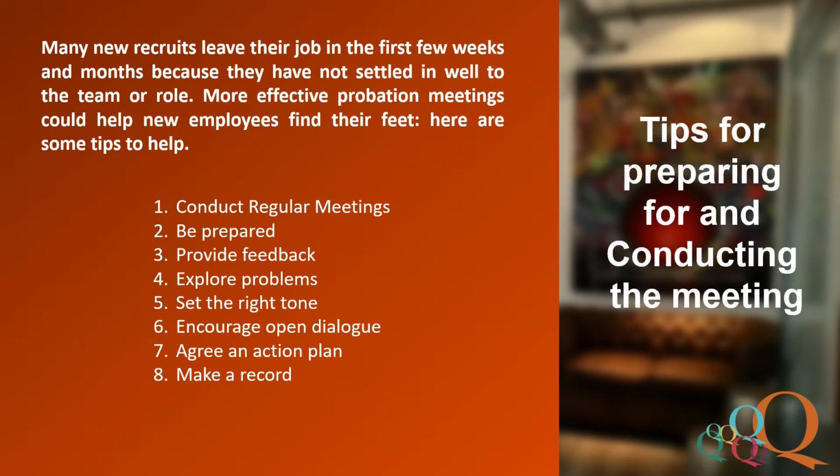The next tip is to provide feedback. Managers should use probationary progress meetings as an opportunity to provide feedback to an employee about where they need to improve. Regular feedback will help to ensure that the employee does not become entrenched in doing something badly and is clear about what's expected of him or her.